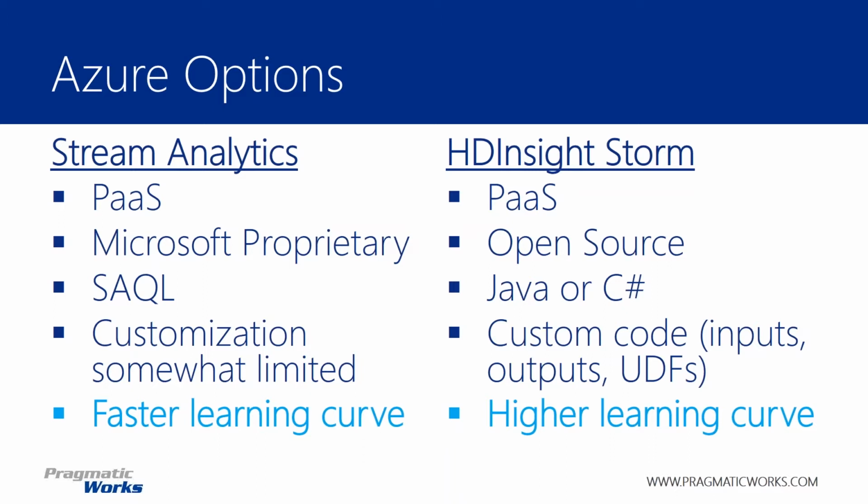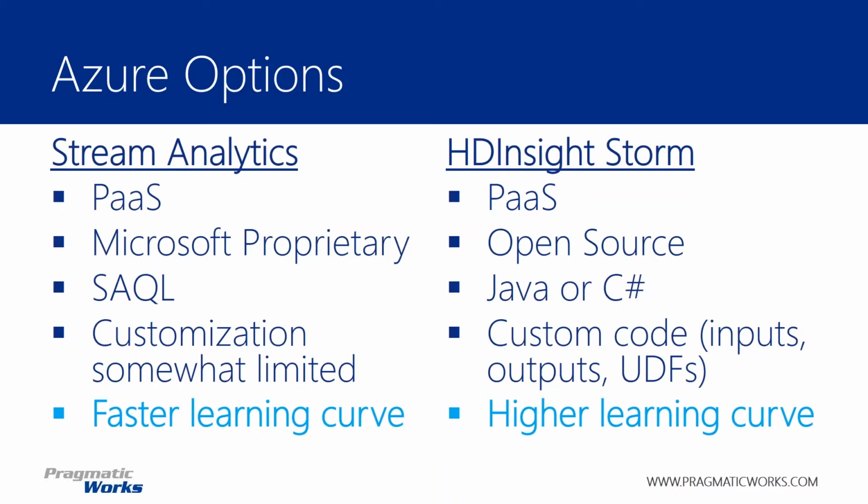Today we're going to look at Stream Analytics, but we're going to compare the two right now. So both are platform as a service. If you're not familiar with platform as a service, basically it means that Microsoft is going to handle all the patching for us, all the infrastructure updates. We're not going to deal with servers. We're going to deal with the platform and setting up our code to run on their platform.